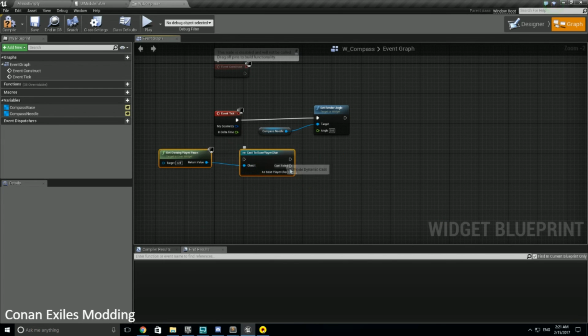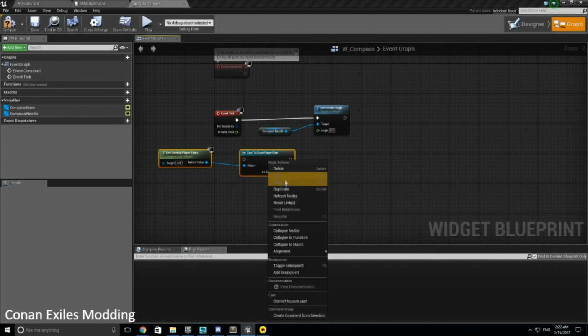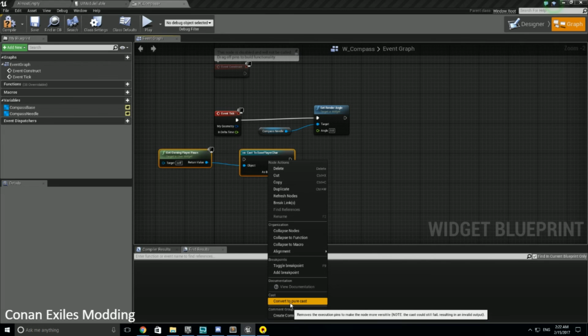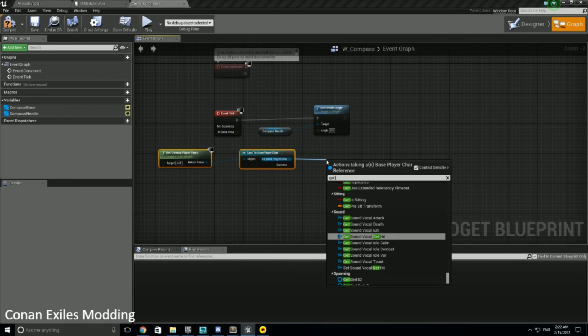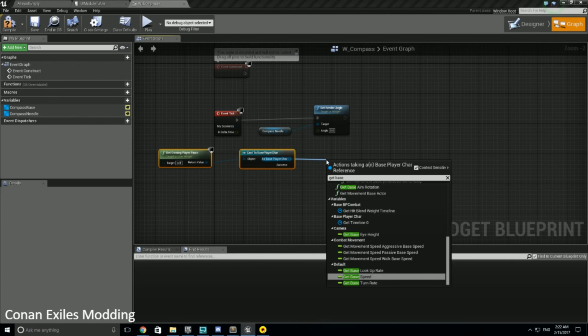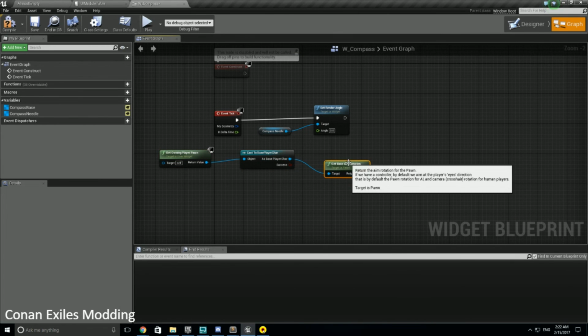And then we should be able to do a, this can be pure cast, I think. Yeah, because I don't really need to do anything else with that. I just need the character. From there, I'm going to get the rotation. So get, what's the name of it? Base aim rotation. So that's where we're looking at.